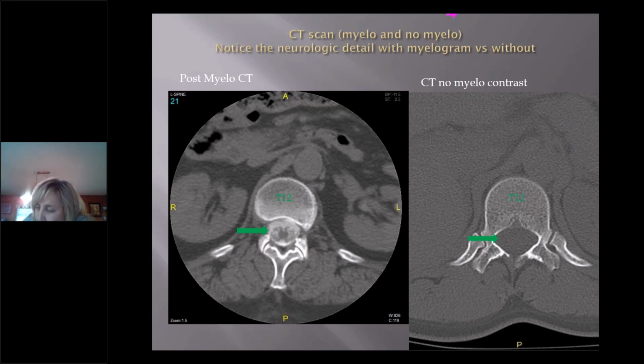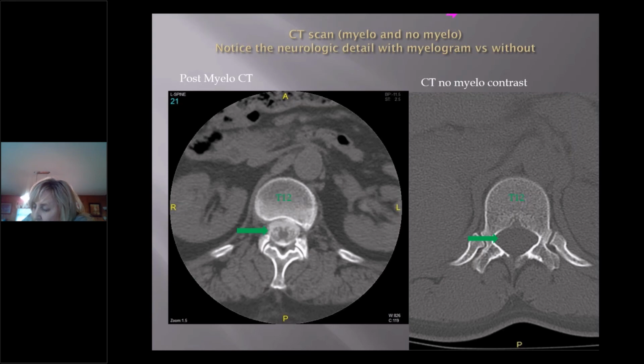Again, I think this is more something left up to the specialist. If you're just not sure, hey, this guy's got sciatica, but he's got a pacemaker. It's not MRI compatible. I'm just going to refer him on and let the specialist figure out what they want. That way you're not burning tests that you don't need.